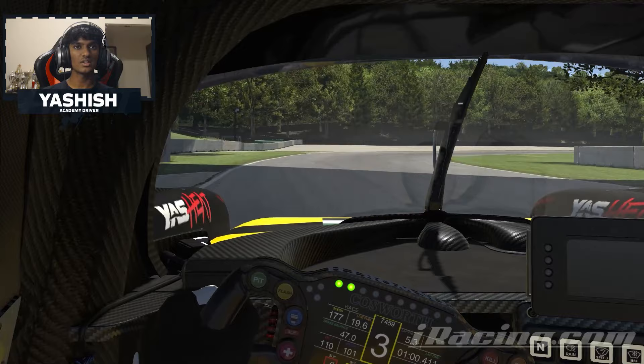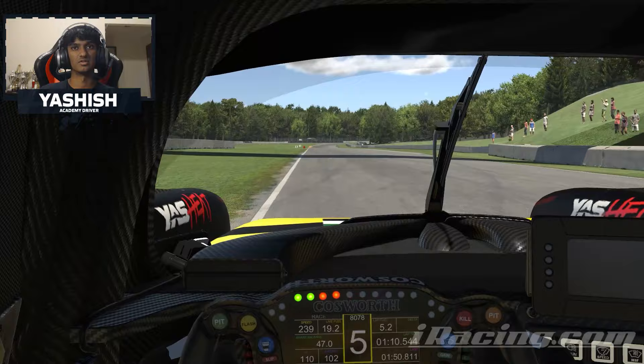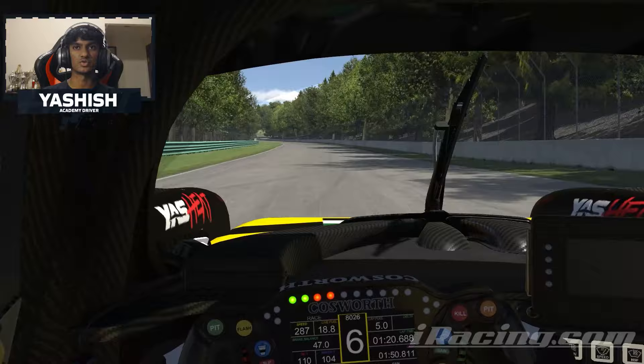For this long right hander, it's normally a lift for me — sometimes it's a little dab on the brake. You want to essentially lift for a very short amount of time, or dab the brake briefly, and then be back on power using over-track through the right hander nice and easy and flat.